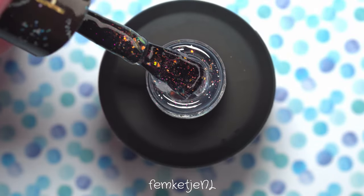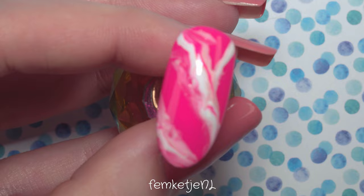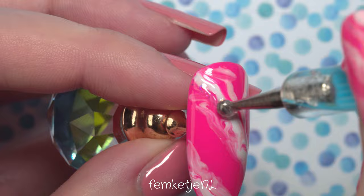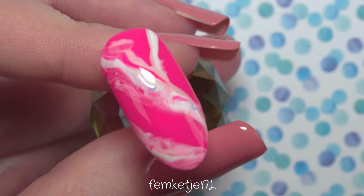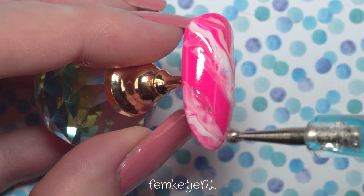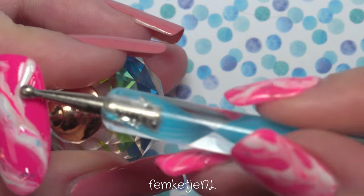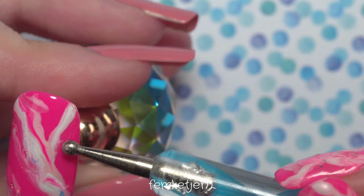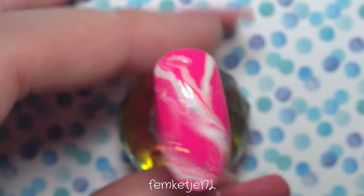Once you're happy with your marble design, make sure to fully cure it for the proper amount of time. With Pink Gel Lock polishes it takes one full minute in LED or two minutes in UV — I only work with an LED lamp. Once fully cured, I'm going in with that beautiful sparkly flaky top coat — the Touch Up Supreme Gold Flaky Top Coat. Since it's a top coat it will have no sticky layer afterwards, but I'll cap everything with a no-wipe top coat. I took a dotting tool and applied it directly. For the record, I haven't sped up anything in this process — I only cut out the waiting time during curing.